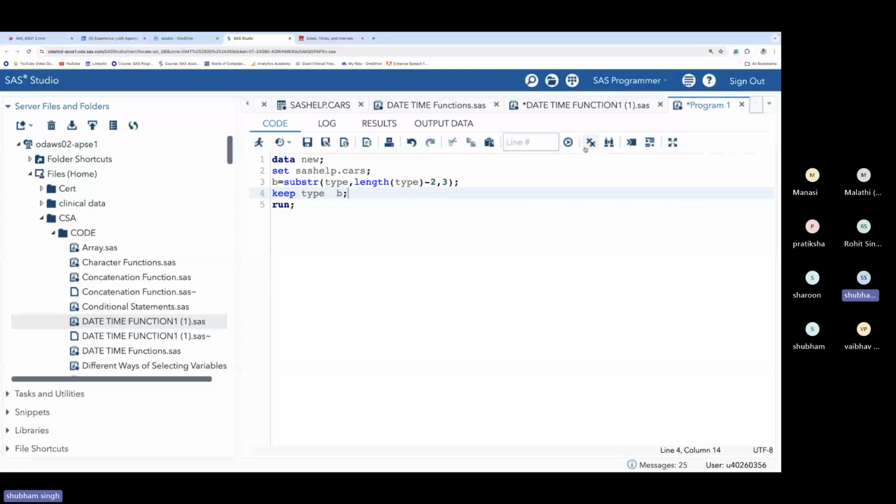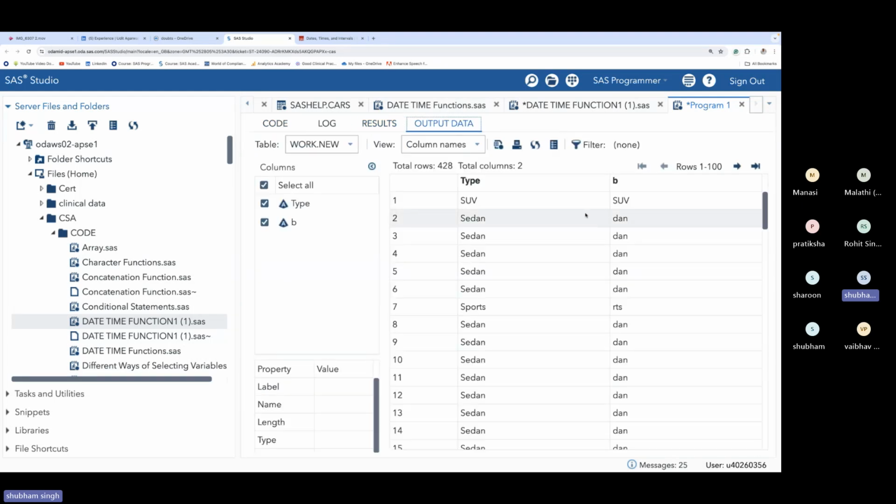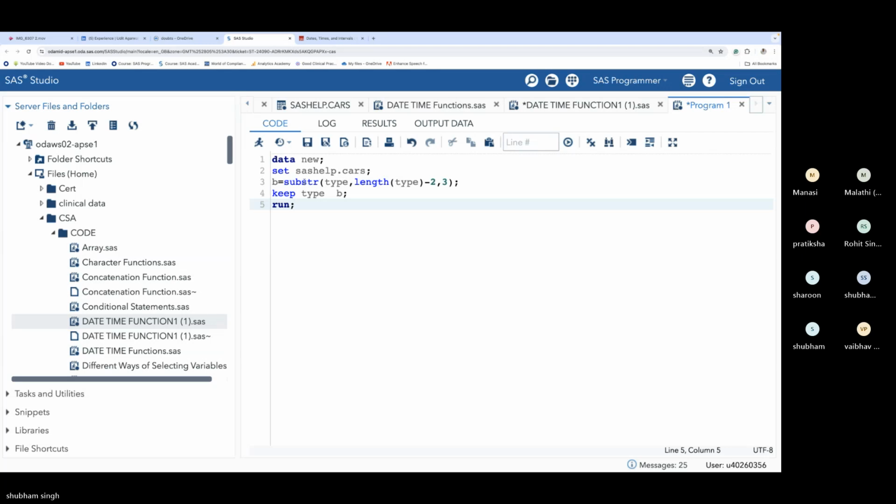So guys, for now, instead of keeping it blank, I'll explain this method, so at least you can try this method. By using this method, we are getting the proper result, the last three letters. And the question is how we are getting it. We are using the substring function. First argument is the target variable, whichever variable you want to read. Then length. What is the use of the length function, guys? To know the length of that variable, or record.